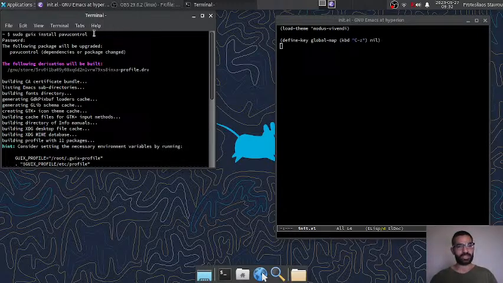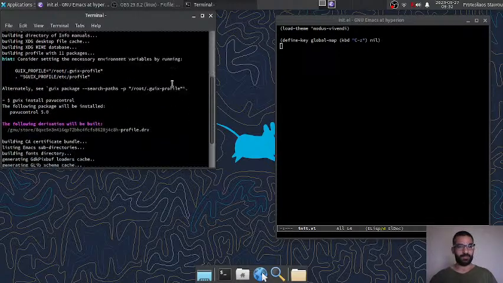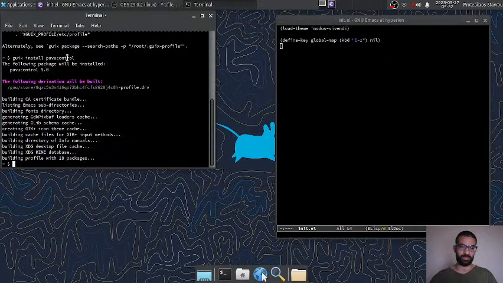I install this as root, then Pavucontrol, and then I go here and I click again. And it still tells me that my program is not available, which means that I try to install it as a local Guix user.